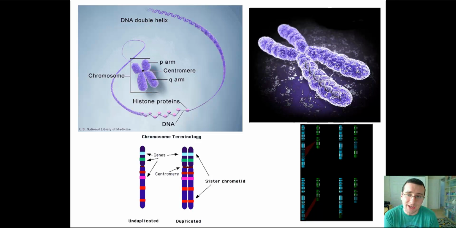Now, normally a chromosome is only a single linear DNA molecule that's coiled up in that system that I just described. But during the S phase, the DNA will double up, so that by the time you get to telophase, you don't see the singular chromosome DNA that you should see during the G1 phase when it's the normal amount. You will actually see the X-shaped chromosome bound together by the centromere. And each one of those exact copies is called a sister chromatid, and as we reviewed in the cell division lectures, that's going to separate during the cell division process to give each daughter cell exactly the same amount of DNA.